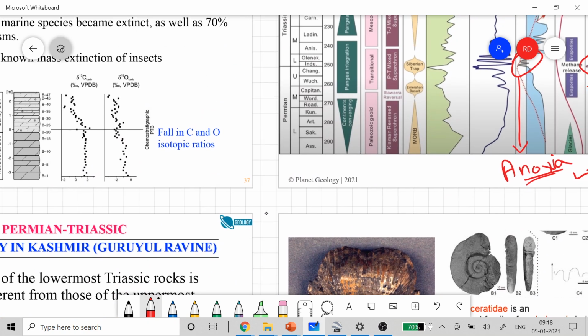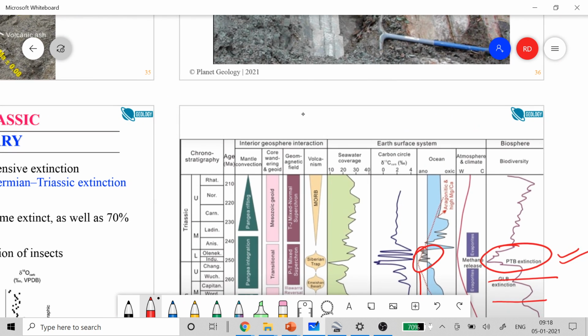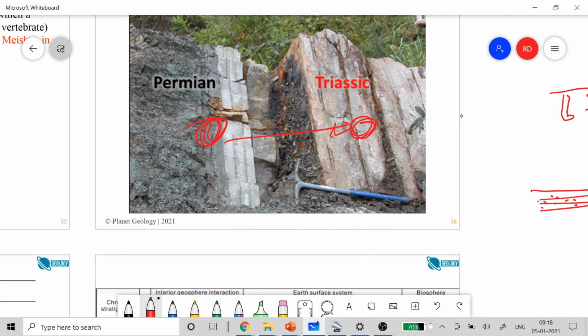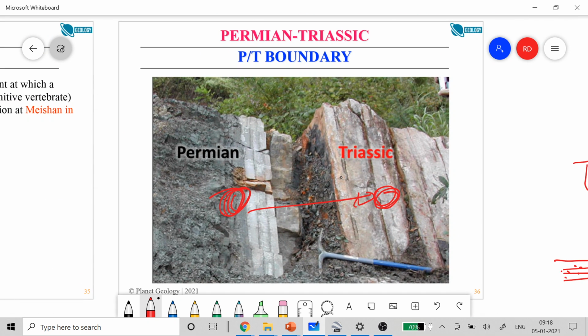There is just one point I also wanted to discuss here when you see these rocks. If you are, let's say, looking for coal deposits, what type of environment will you prefer? When you're seeing Permian or when you are in Triassic? Permian, exactly. So that is why you see these coal deposits of Permian age or Carboniferous age. But once you go to Triassic age, you don't see any coal deposits in that time. This was mostly an arid environment, and most of the land plants also died during this stage.